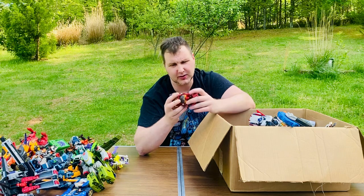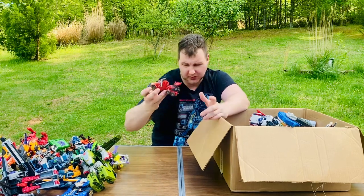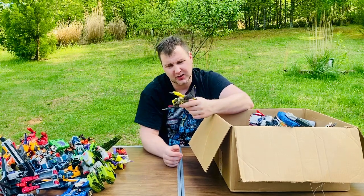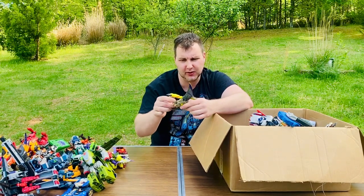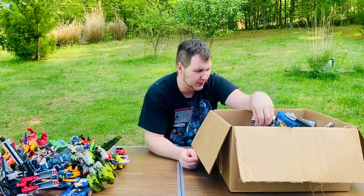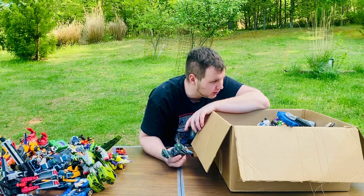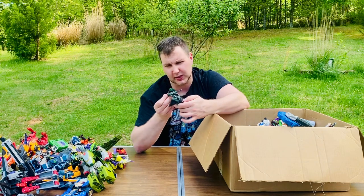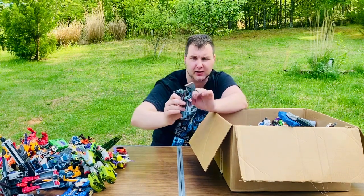This truck looks kind of like Iron Man. I think this is Swoop - it might be missing a leg or a foot. There's a pterodactyl dinosaur here. This one with wings might be a Starscream - it looks like a raptor for some reason, but his wings are clear blue and I like that a lot.